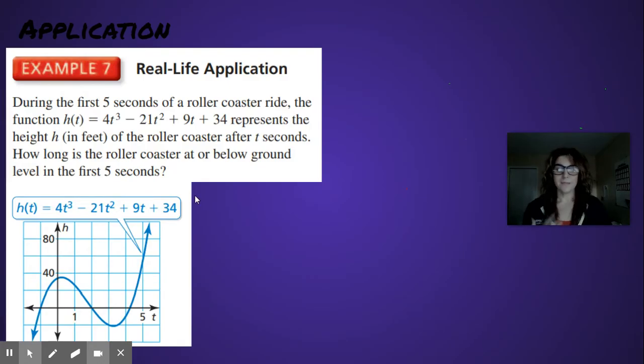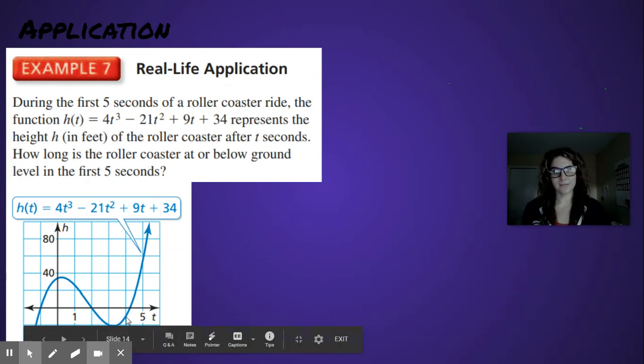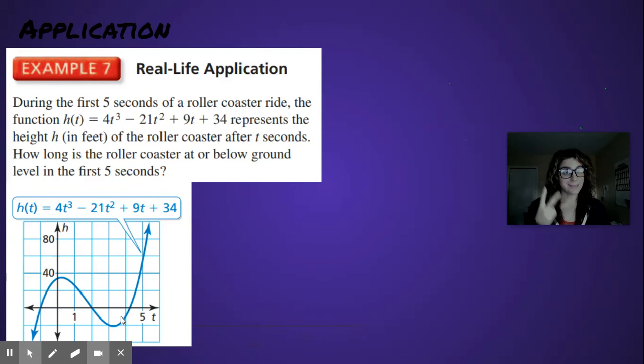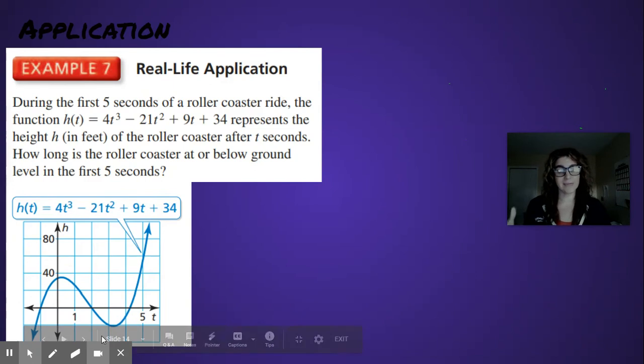And with this real life application, we're going to do it in class together. But what I want to bring up is we're going to use these graphs to help us. For instance, I can see this graph has a -1 root. I can see it has a 2 root. And then I don't know what that is. That's a decimal. But I know at least 2 of the factors that I can use to help me narrow it down when I do my synthetic division.